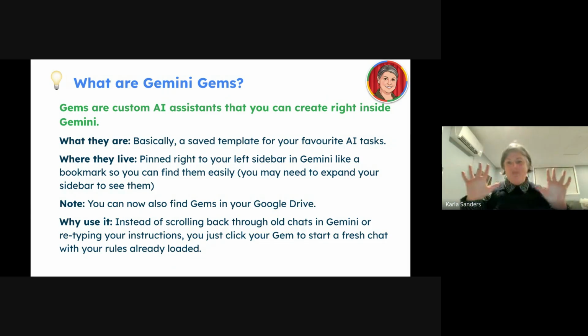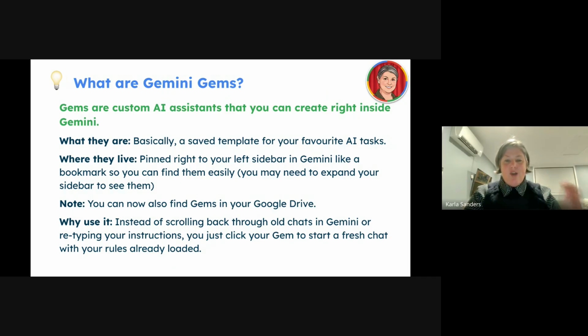So I'm here for absolute intro 101s. A lot of teachers that I've been speaking to have said that they've heard gems being thrown around, but they're not entirely sure what they are and how they're different. So I just wanted to start right at the beginning. Gems are custom AI assistants that you can create right inside Gemini. They're basically like a saved template for the AI tasks that you might want to do more than once.